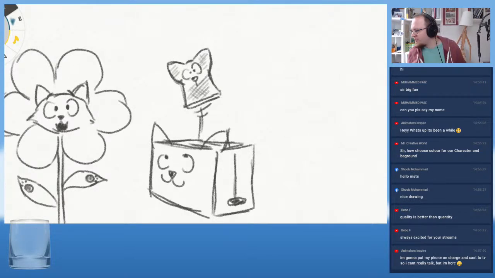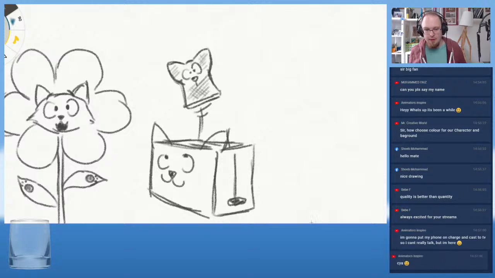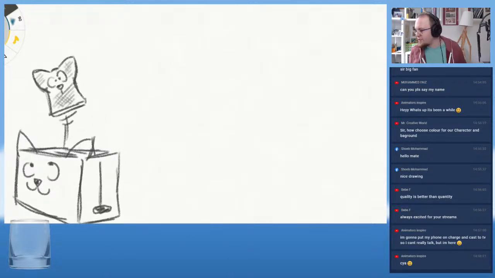There was one kitty that my wife was wishing for. My wife was wishing for mermaid kitty. So, we're gonna do a mermaid kitty. With a big head.